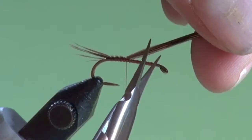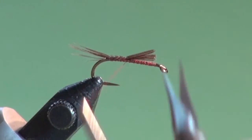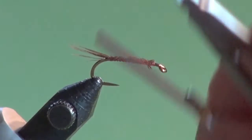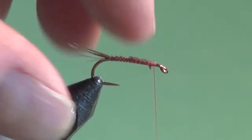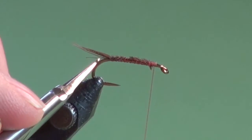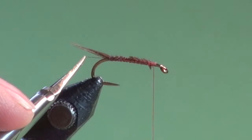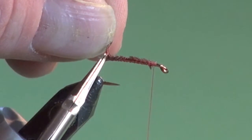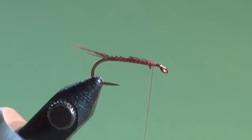Trim those off just back of the hook eye. Then we can get them easily secured in place. Strip those fibers together. That's all right. A little shorty one there. Fish won't mind, but somehow as fly tiers, that stuff always seems to bother us. There we go. The body is reinforced with a ribbing material.